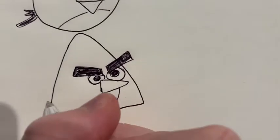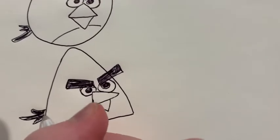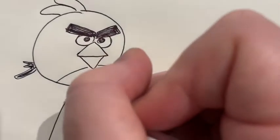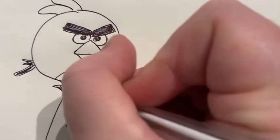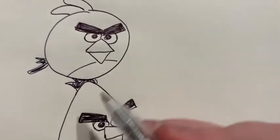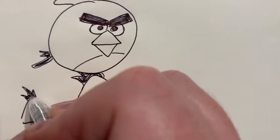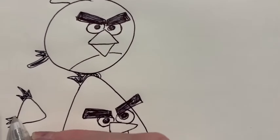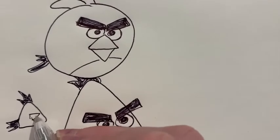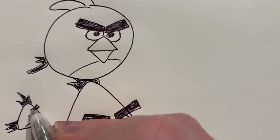I'm going to do a tail for him. Again, you can shade it black or color it whatever you like. I like to do this kind of rainbow loop shape there, and if you want to give him a head flame you can — I didn't really leave myself enough space, but you can give him one. It's also fun to draw these shapes again because it helps you practice, and it's fun because you then have like a baby one and an adult one.